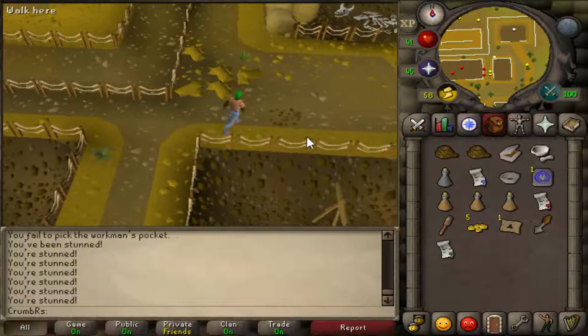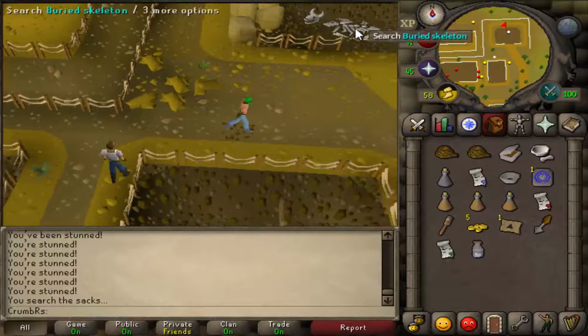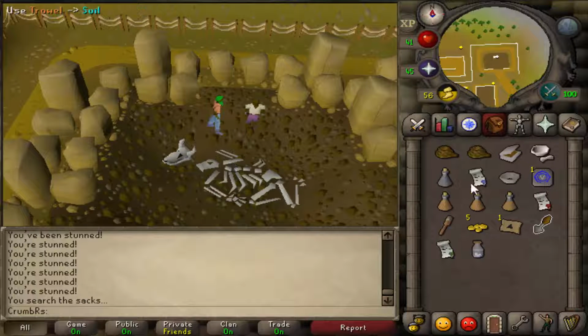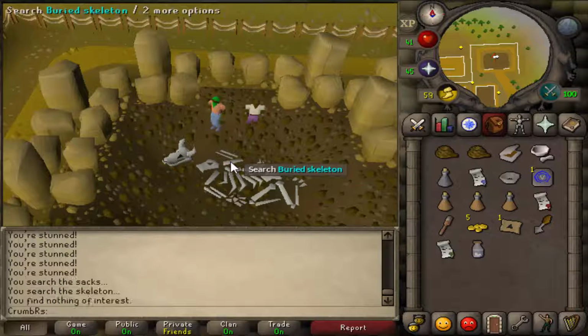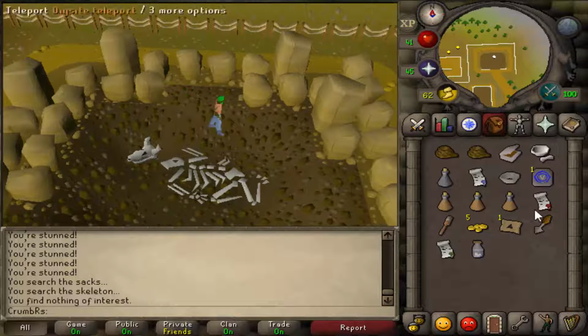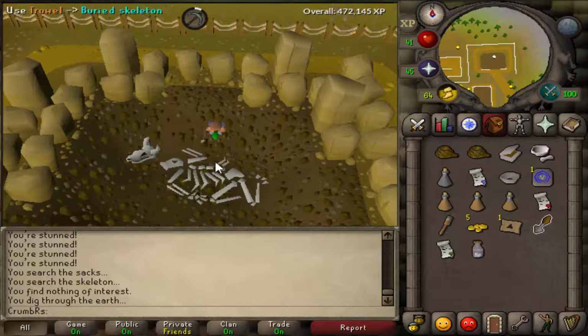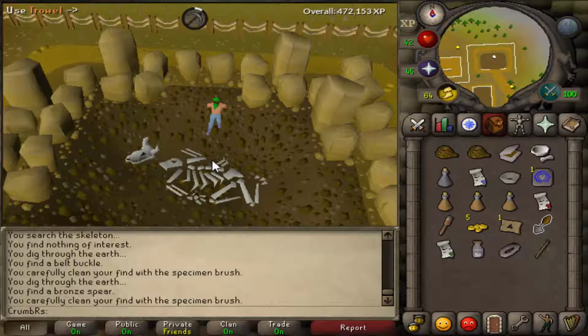Once you have stolen the specimen brush, go ahead and search these sacks and you will get a specimen jar. Now with your trowel, which we got earlier on in the quest during one of these exams, go ahead and use that on the buried skeleton. Use your trowel on the soil, which is just next to this buried skeleton. Make sure, however, you don't click on the buried skeleton or the workmen will yell at you. Go ahead and continue this until you find an ancient symbol.